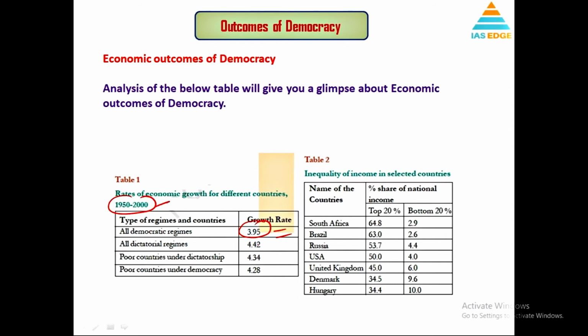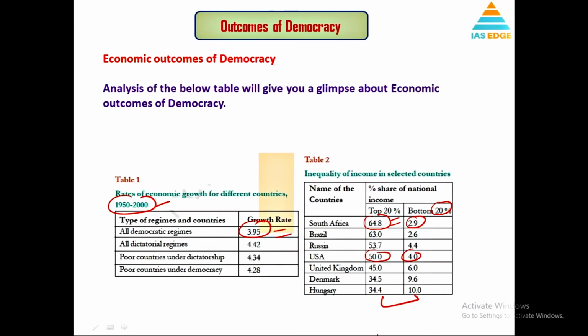So what do we see here? That disparities between rich and poor are there. If this is happening, it means there's no development. Economic growth तो हो रहा है, but development is not happening. So we have to ensure how development happens. So let's talk about some diagrams here. If I talk about democracies, the average growth of democracies has been 4%. We are talking about almost 50 years, almost 5 decades.